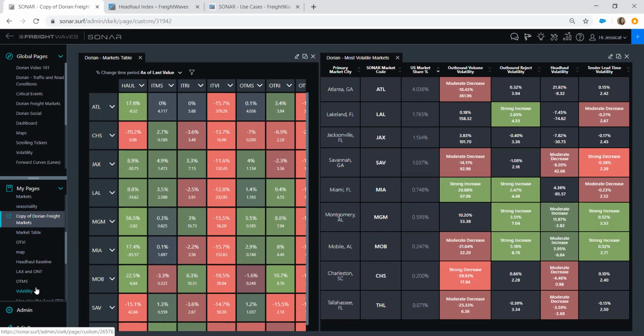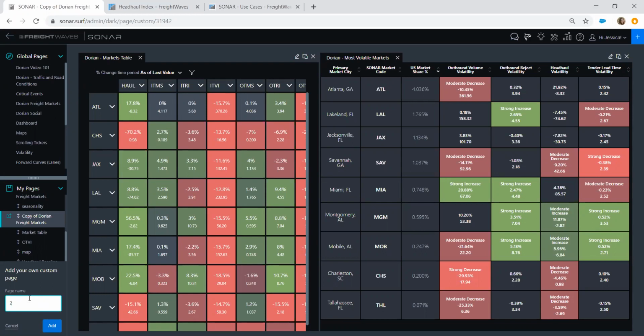The My Pages are a perfect way for you to stay organized in the platform, building pages around specific markets and specific data sets that matter to your specific business. It's very easy to build a My Page. You click Edit Pages in the bottom left-hand corner, and a blue plus sign that says Add Page will pop up. When you click on that, it will prompt you to name the page that you are creating. Like I said, it's important to stay organized in the platform, especially if you're operating in multiple different markets. You can name it around a specific market or a specific data set that you are looking at.